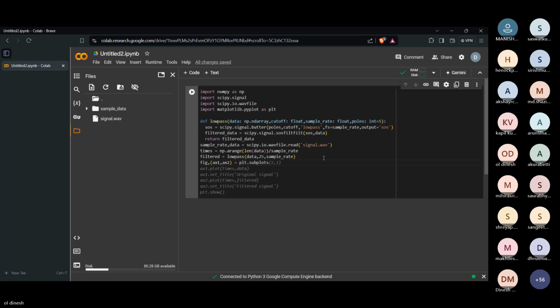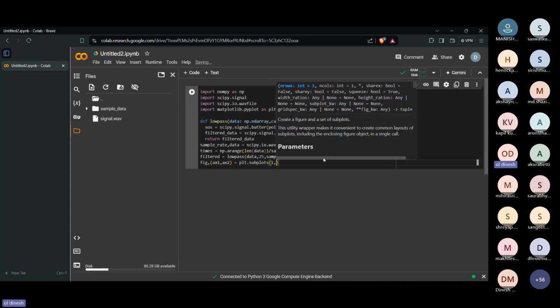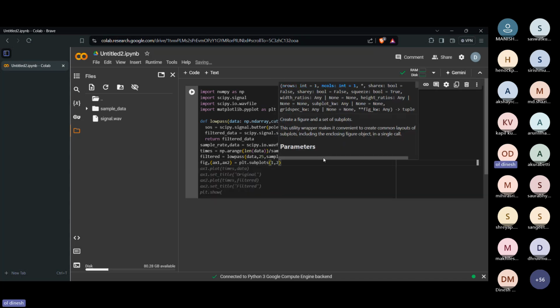Subplots, let's say 1, comma 2. Subplots basically means we are having multiple pictures or multiple graphs, and 1, 2 is the dimensions of those. 1, 2 basically means 1 row and 2 columns. So we'll have 2 graphs, one here and one here probably.